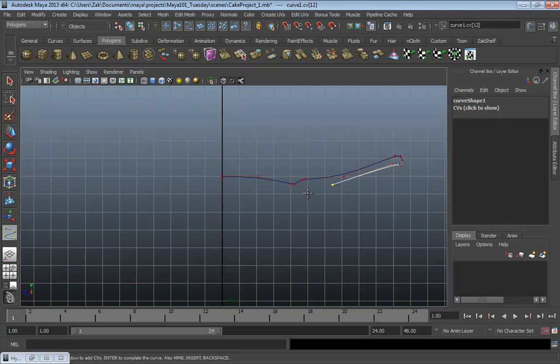Now, if you know the way ceramic plates are made, right about here is where they'd have the little ring at the bottom. So we'll create that. Now my last 2 points I have to get kind of fancy with. Click out here. Then hold down Shift and X, and that'll make a point that is directly across from the last one and still snap to the center.